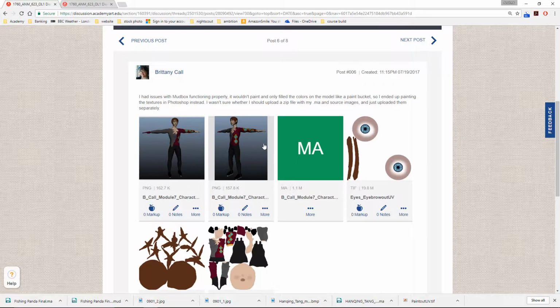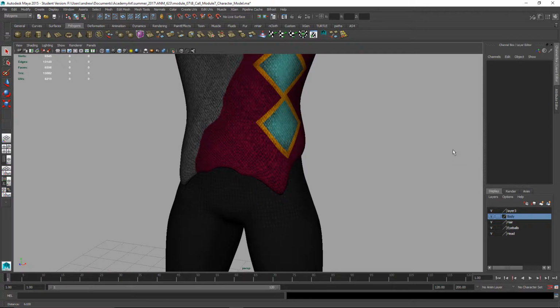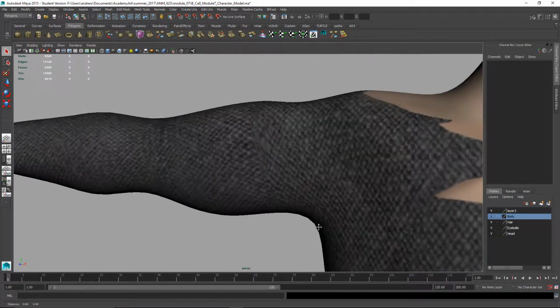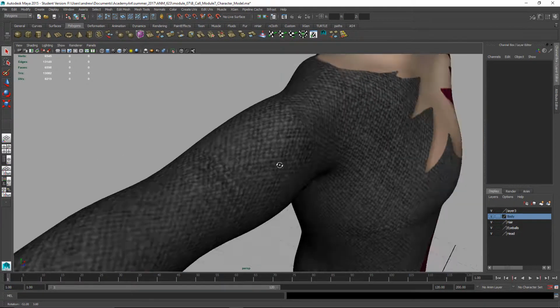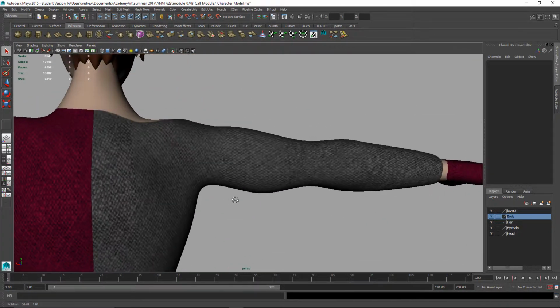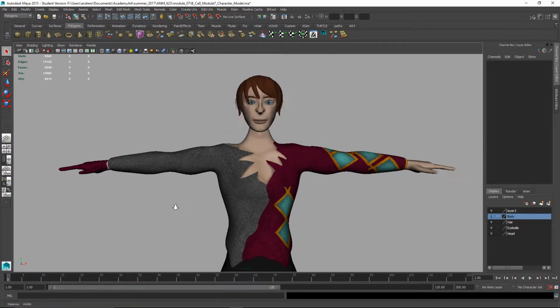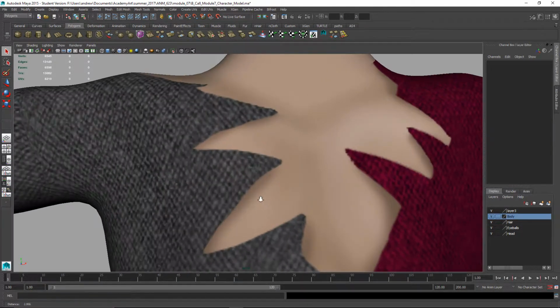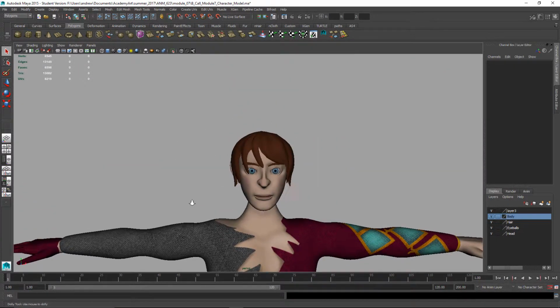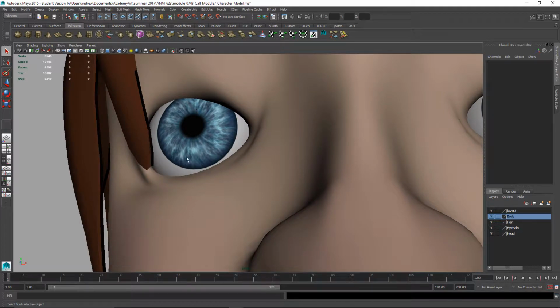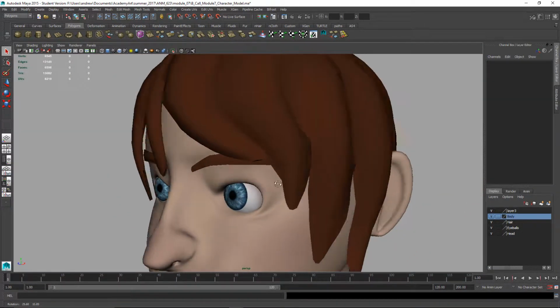Next up is Brittany. And yeah, this is looking pretty good. I've said on a lot of other people's pieces that had just a solid color for their clothing, this is a really nice example of having some pretty good fabric texture. It may be scaled a little bit big, but I think it works pretty well. There's some really nice work on the detail in the eyes. That looks great. It might be from a photo, which is fine.